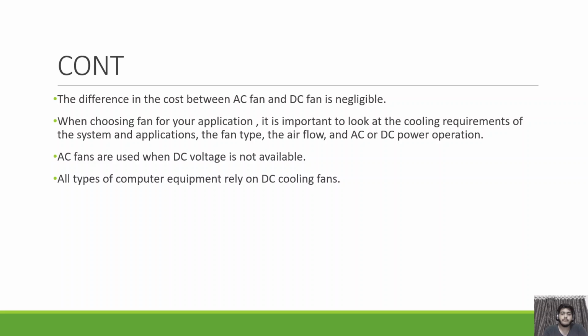When choosing a fan for your applications, it is important to look at the cooling requirements of your system and applications, the fan type, the airflow, and AC or DC power operation. AC fans are used when DC voltage is not available, on all types of computer equipment, and rarely as DC cooling fans. Basically, if you are using a gaming PC or a video editing PC, then you need more cooling power.